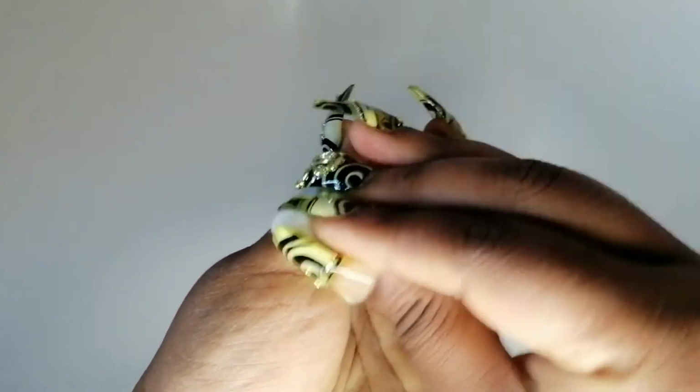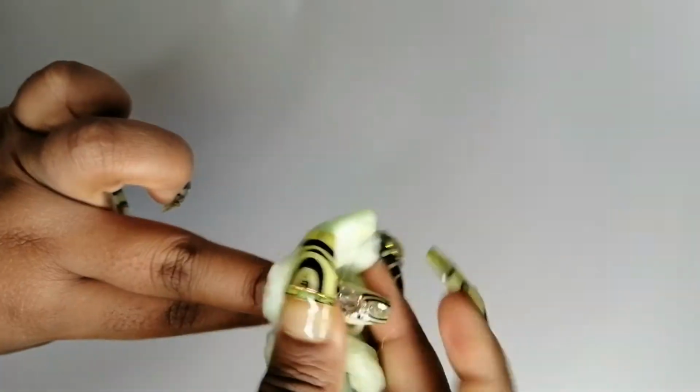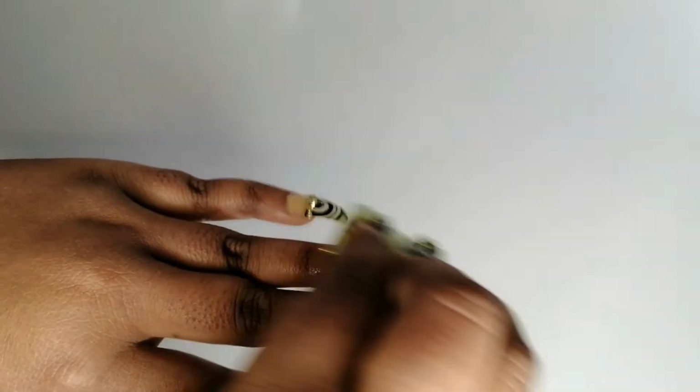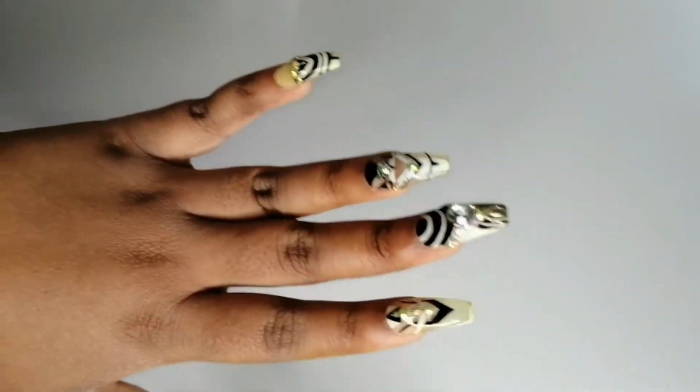I went in and continued doing this until the entire yellow had come out of my nails. If you've got nugs like me, like 3D nugs and things like that, make sure you go in really carefully. You don't want to break off your nugs or anything of that sort on your nails. Make sure you go in really carefully. All you're going to do is just rub really gently onto your hands, and thereafter you'll see that the entire stain has been removed.